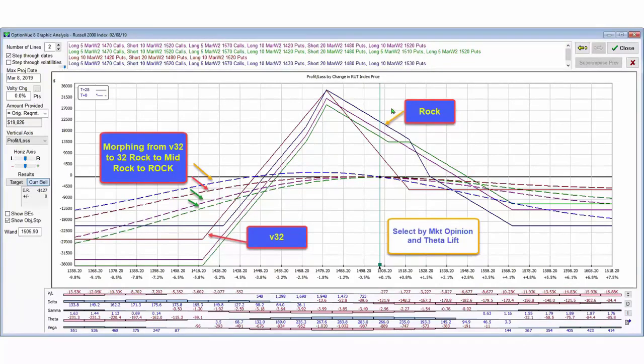So you're not only playing your delta a little bit, but you're also playing your implied volatility. Exactly. So that's kind of what I call fourth dimension, and maybe that's the third dimension, however you want to look at it. You can either go full blown switch out of V32 into the rock or an M3, as the case may be, or you could do this sort of hybrid thing. Now, I've teed up an example, John. I don't know if you want me to run through it.